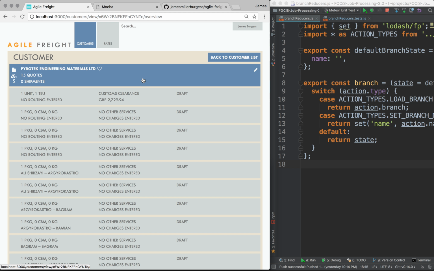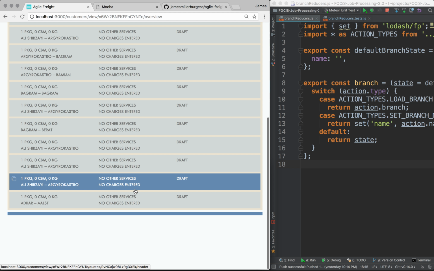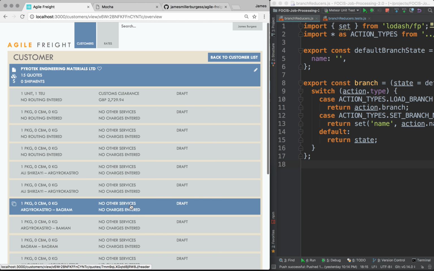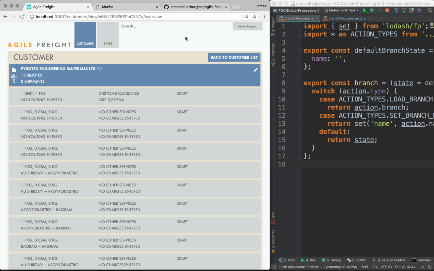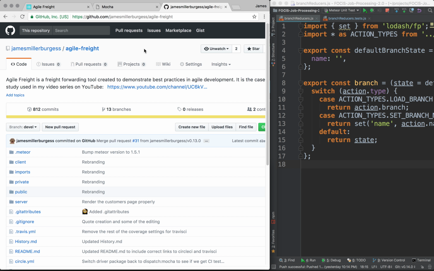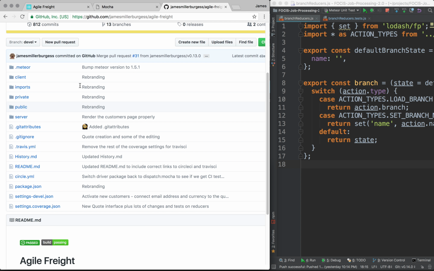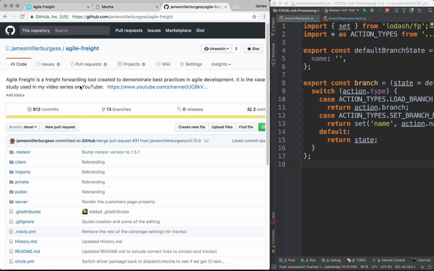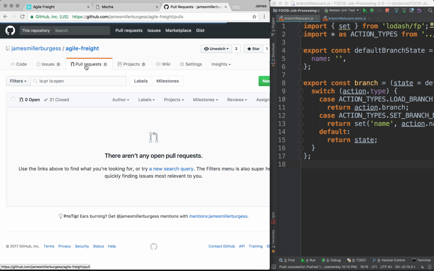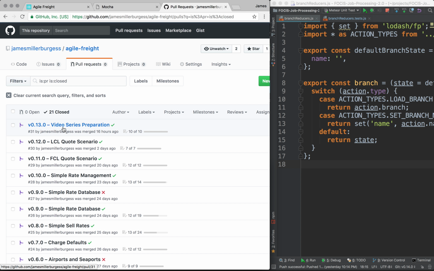Okay. So that's the tool that I've built. This has been built on GitHub. Well, it's a cloud repository for applications. You see, this is my GitHub page, which is public, along with all the source code and all the history. And you can also see all the different branches of code that I have. You can see under pull requests the different versions that have been created and what was in them.